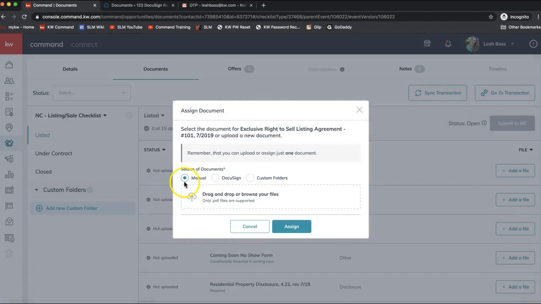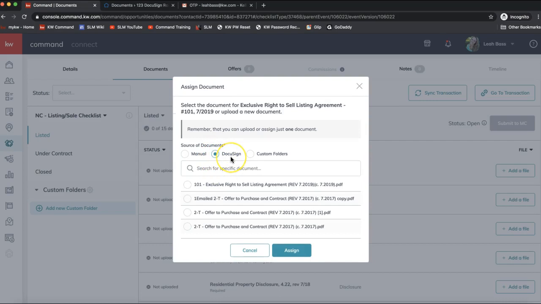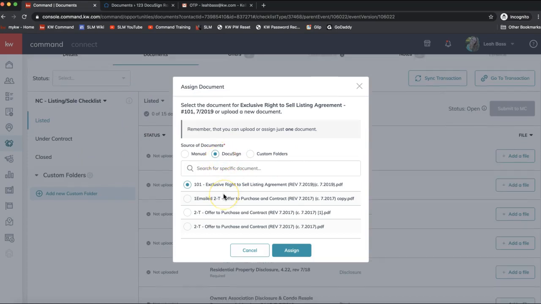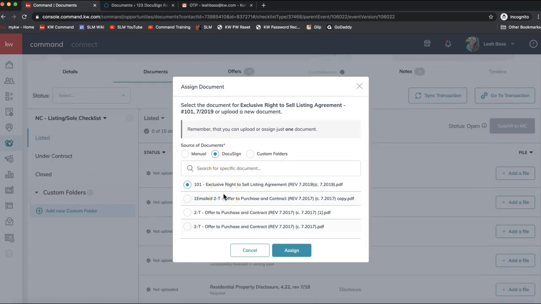And I have a couple options here. So I can add that manually from my computer. So if you have that document saved, you can drag and drop it or click right here to add that in. Or in this case, you can go ahead and select DocuSign. So if I select on DocuSign here, I can then go ahead and select the document name, and this is only corresponding to the DocuSign room associated with this opportunity. So this is not all your forms in DocuSign. This is just the DocuSign forms in that one room we've been working on in today's class.